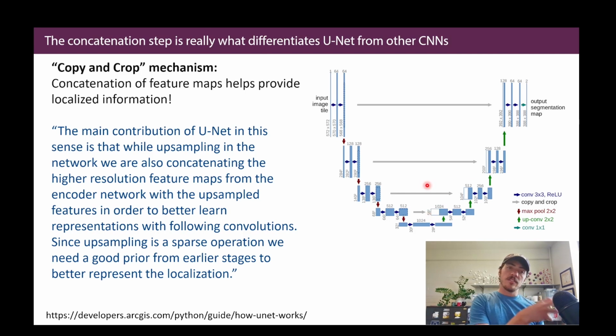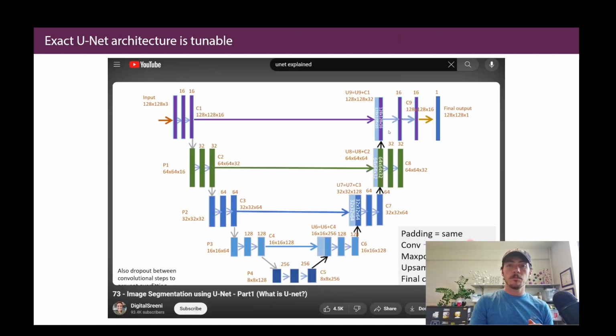Hence why in this expanding path over here, you've got the white boxes and the blue boxes. The white represents the copy and crop, where you're preserving the higher resolution version before it had been reduced, but you're adding the feature information from the upsampling, right? It's a clever approach, and it's turned out to be really powerful.